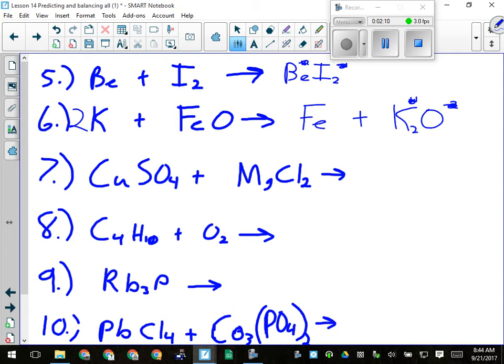Good question. I don't know if we answered that yesterday or not. Does it matter whether iron goes first or the K2O goes first? The answer is no, it doesn't, as long as they're both there. The only thing that does matter in terms of order is if you're making an ionic compound, metal has to come first, non-metal second. So in other words, I wouldn't have written Fe plus O K2, right? I have to write it as a proper ionic compound. And I think I showed you guys the trick I like to play yesterday.